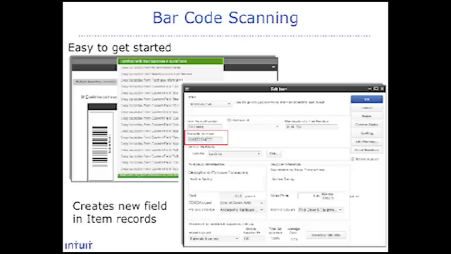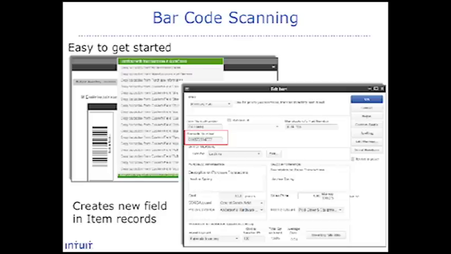Then barcode scanning. When you start, it looks a little complicated because you have this huge drop-down list of, oh my goodness, I have all these choices on how I want to start. But the fact of the matter is that different clients have been using different ways to track the barcode number, the UPC number, or whatever barcode number they are using.